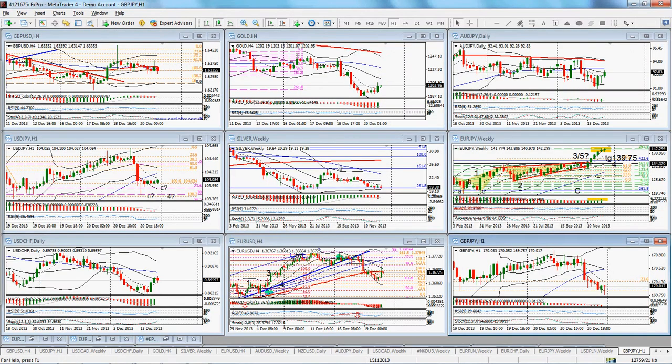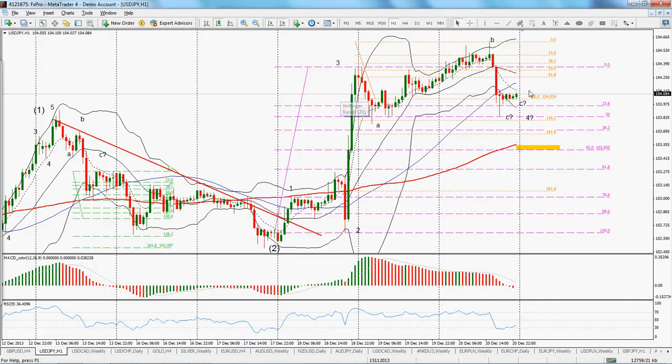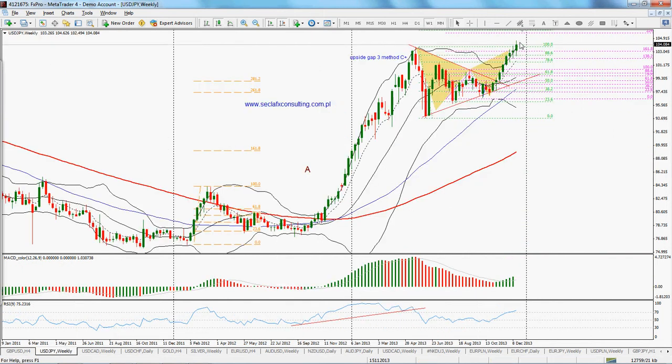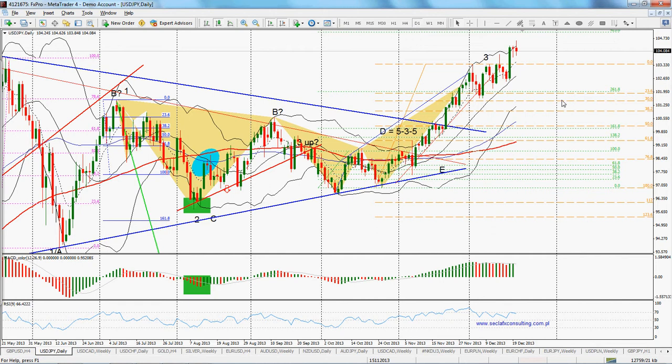Good. USD Japanese Yen. Here on the monthly, this is green. On weekly, green again. So a similar situation like on the Euro Japanese Yen and Great Britain Pound Japanese Yen. Actually, I should say it differently. Yeah. USD Japanese Yen sets the tone for the Japanese Yen. Okay, and Euro Japanese Yen and Great Britain Pound Japanese Yen, they just follow what the USD Japanese Yen is doing.